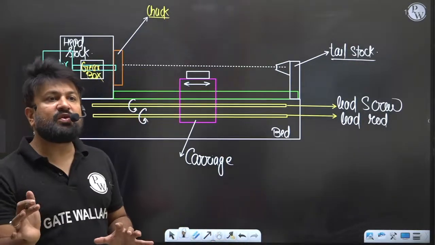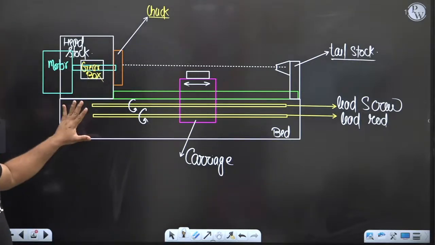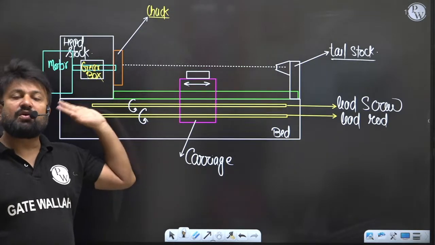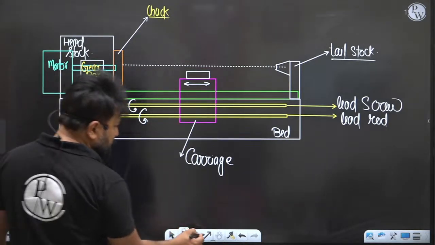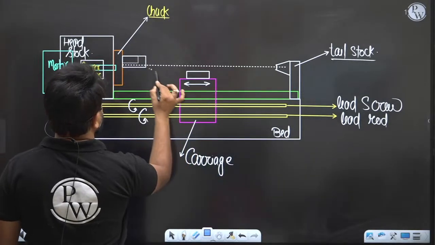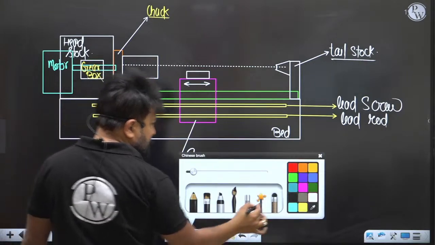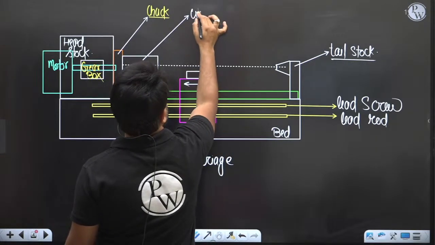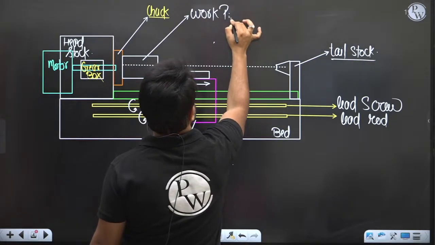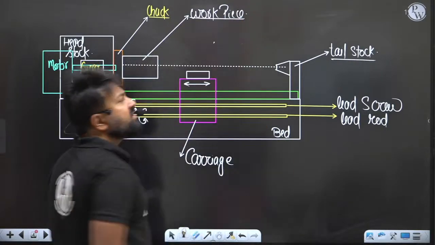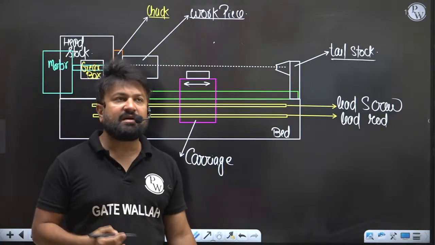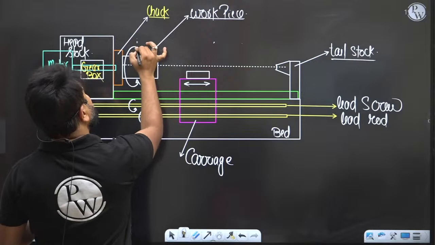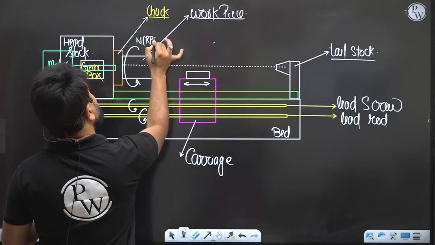So let me explain what the lathe is. Basically, this is a whole lathe machine. A lathe is a large machine that rotates the work. Here the workpiece is going to rotate, my dear. Suppose that there will be a workpiece. This is the workpiece. The workpiece is going to rotate with RPM n, revolutions per minute.